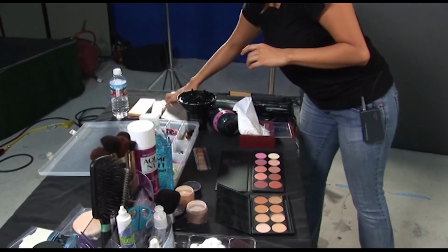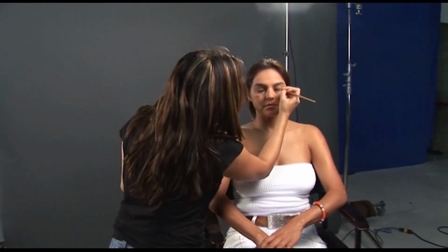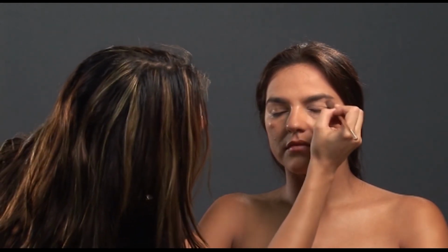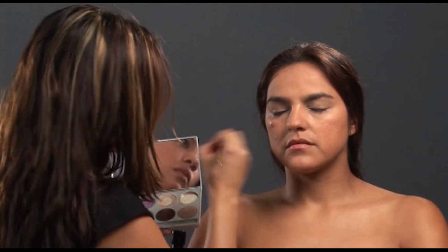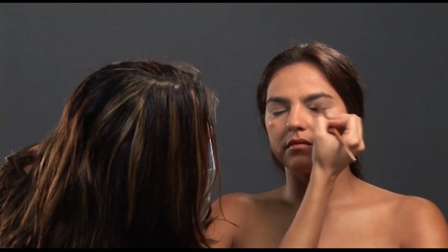Now that we have the skin ready, we can go to the eyes. First I apply something very natural, for the base. You have to do one eye and the other one at the same time, so it's going to be even.